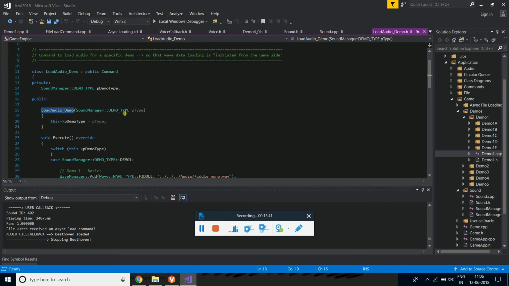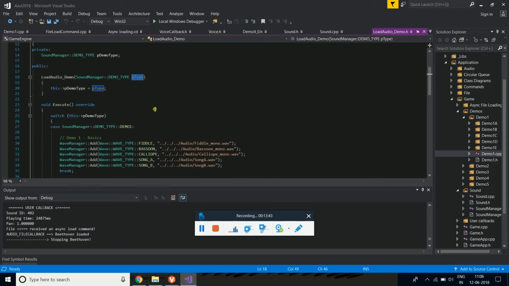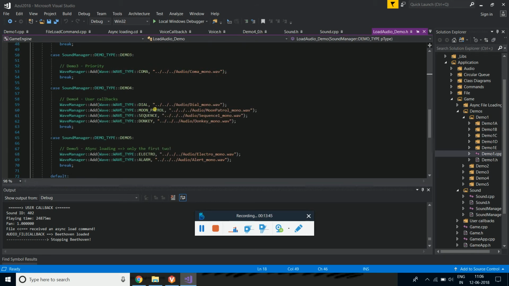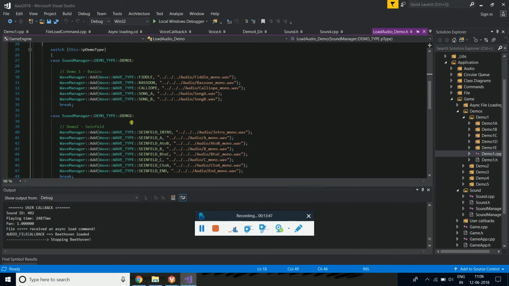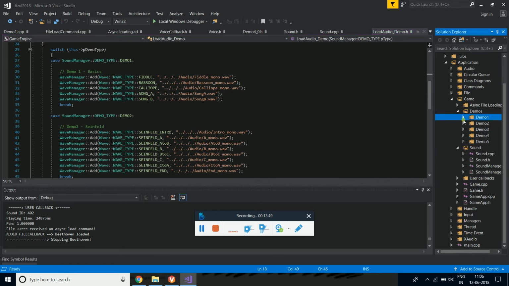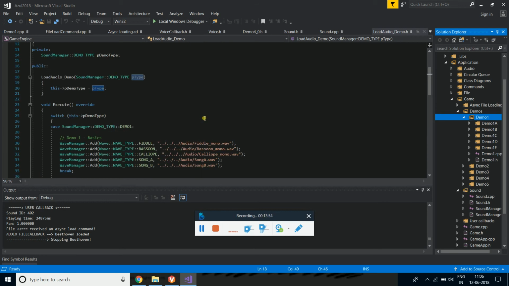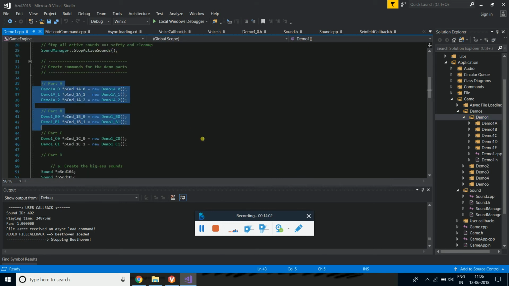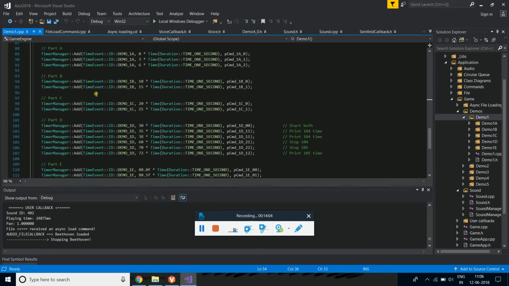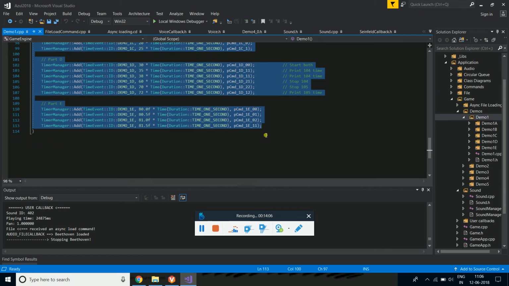This goes across to the audio side, and based on which demo it is, it goes ahead and loads. So game loading is done on the game side. The next thing I wanted to show was that all my demos are essentially commands that go across the timer. So yes, the timer is working.